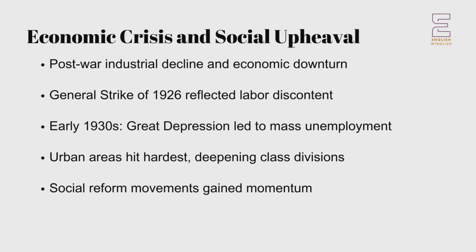Economic crisis and social upheaval. The post-war economic slump severely impacted Britain's industrial sectors. The general strike of 1926 was a dramatic expression of working-class discontent and symbolized broader economic struggles. The early 1930s brought the Great Depression, marked by massive unemployment and widespread poverty, especially in urban and industrial regions. The crisis highlighted class disparities and led to calls for social reform and government intervention.